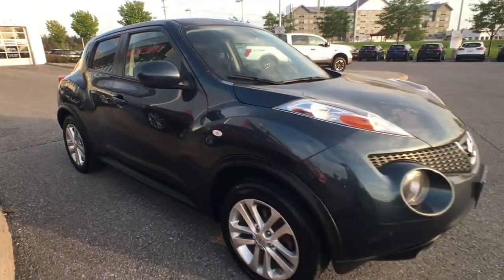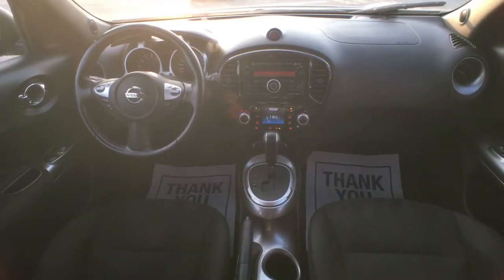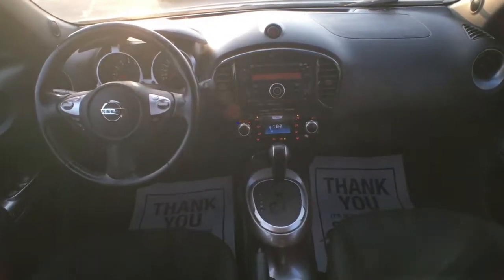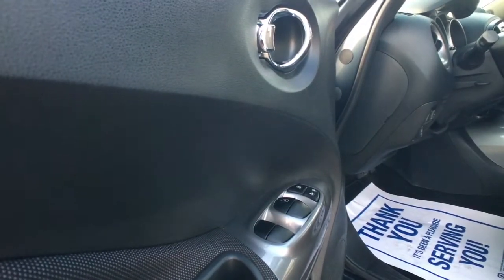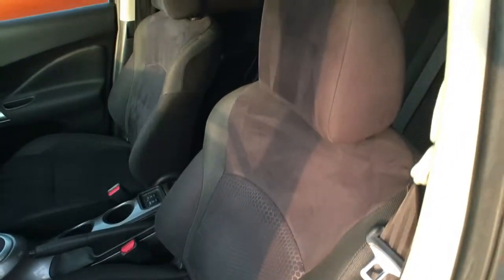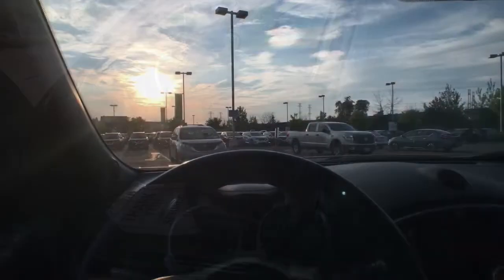The fuel filler is on the passenger side right there. Hopping into the interior of the vehicle, you can see it's got a great sporty styling but it is a very nice and muted interior, so it's not going to be overpowering, and everything is nice and soft to touch on the inside as well. All of your window buttons and lock buttons are right there on the driver's door. The mirror adjuster is just to the left of the steering wheel. You get a six-way adjustable driver's seat and nice beautiful-looking suede cloth seats with a great honeycomb pattern on the bolster areas.